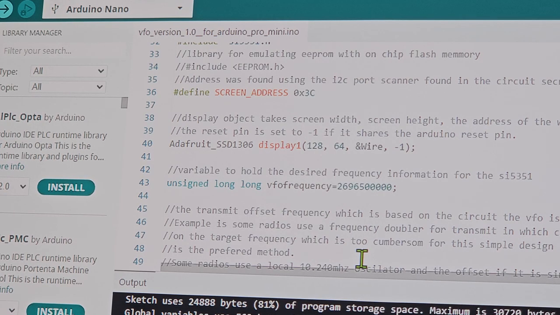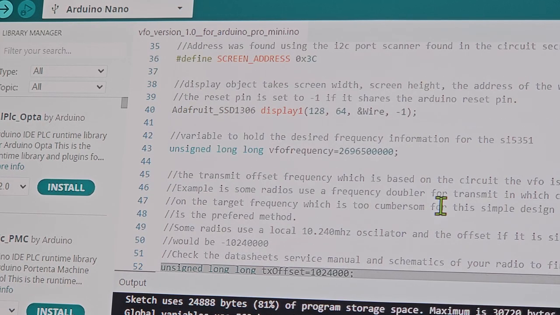So injection after the doubler with no offset is the preferred method. Some radios use a local 10.24 oscillator and the offset IF. It is simply mixed with another local oscillator and would be minus 1024.